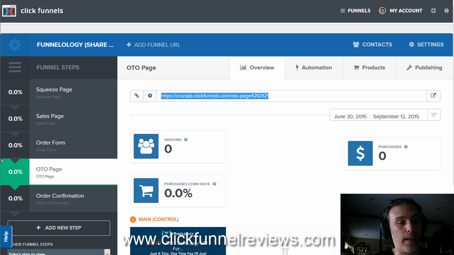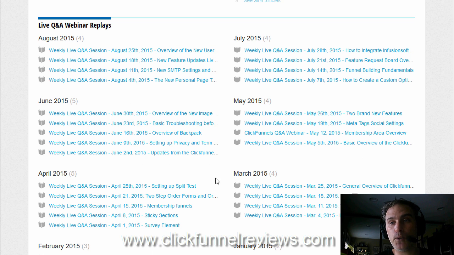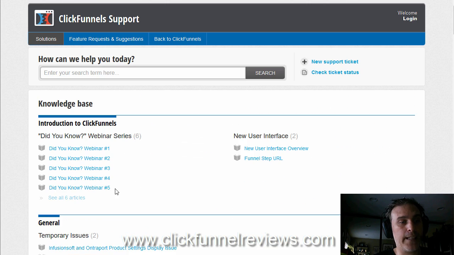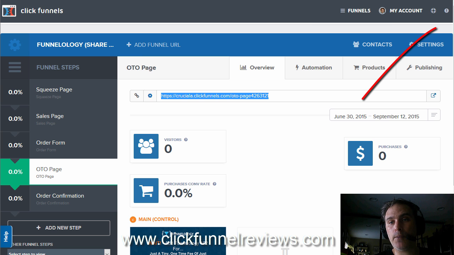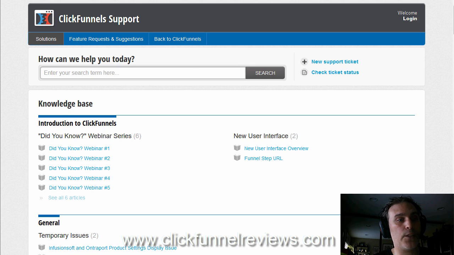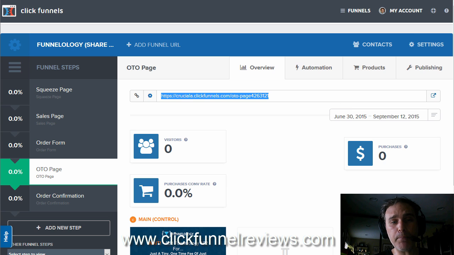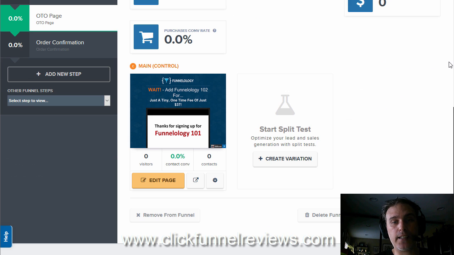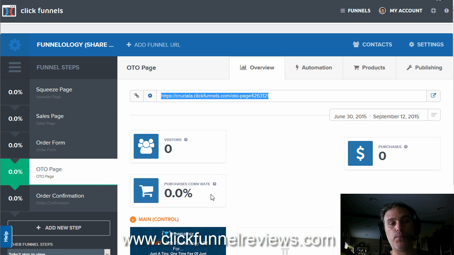And again, if you have troubles with that sort of stuff or you want to know more, make sure to click on the support link that's up here at the top, so that you can get the help that you need. You can see that they have everything broken down into sections. It's all searchable, and they also have feature requests as well. So that's basically how everything looks in the new 2.0 version.